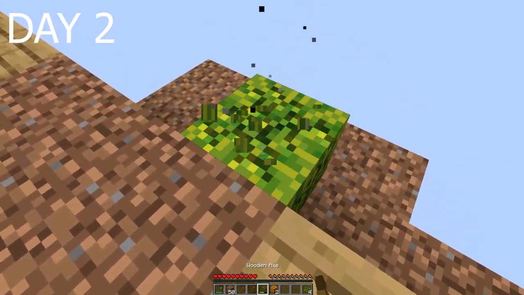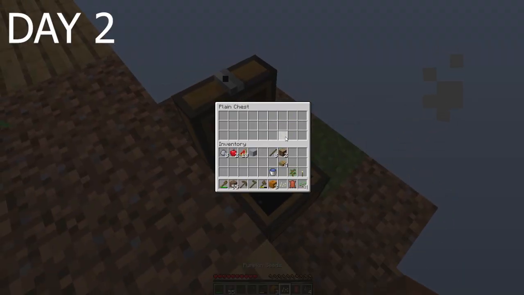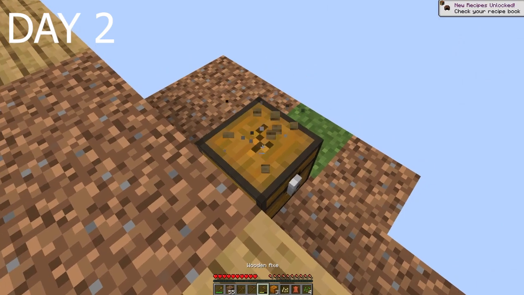So I went back to breaking some more blocks, and then after that I came across a chest. And this chest did have a leather and some pumpkin seeds, so that was going to be useful. So then after that I just broke the chest.